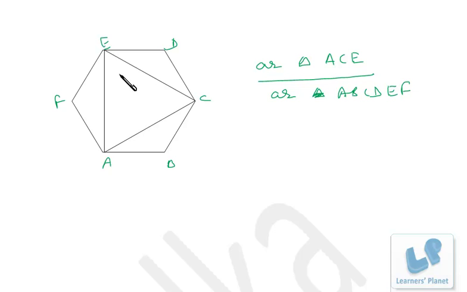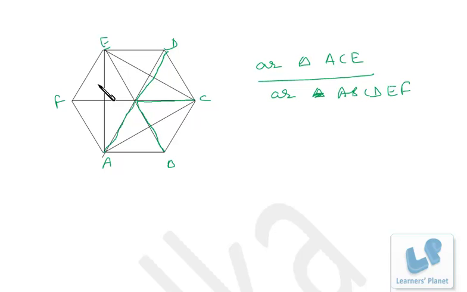Now we have a regular hexagon over here. We match the three vertices A, C, E and we have to find the ratio of ACE to the entire hexagon. So what you can do is, I've drawn lines and converted this hexagon into 6 parts. You can see this triangle, and the same 6 triangles are there, right? The entire regular hexagon can be converted into 6 equilateral triangles, which you can very well see.